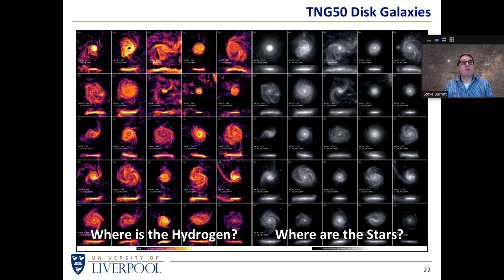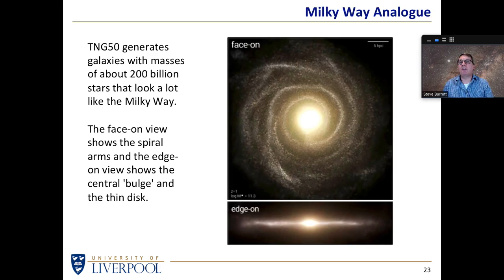And perhaps you've looked at a few galaxies yourself through a telescope, or at least you've looked at various pictures of galaxies taken by larger telescopes, and on close inspection it looks like most of the galaxies that are generated in this simulation are analogues of the sort of galaxies we can see in the sky. Not only that, but the simulations produce galaxies with masses of something of order 100 to 200 to 300 billion stars of a similar mass to our Sun, and these galaxies look a lot like the Milky Way.